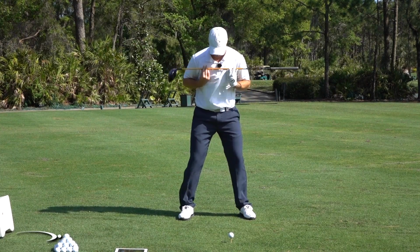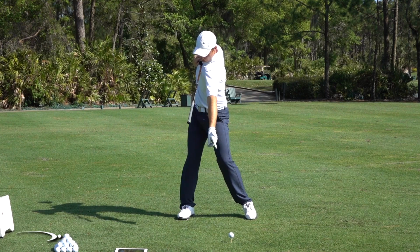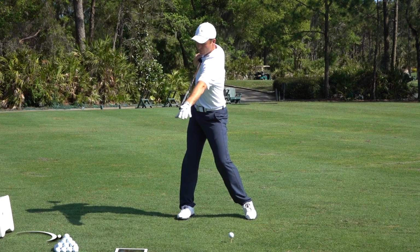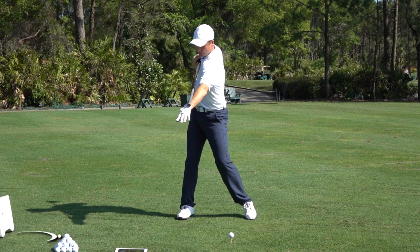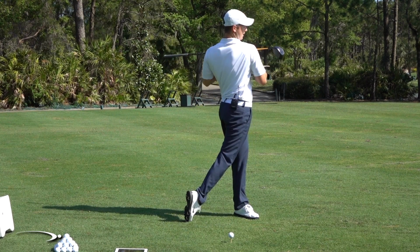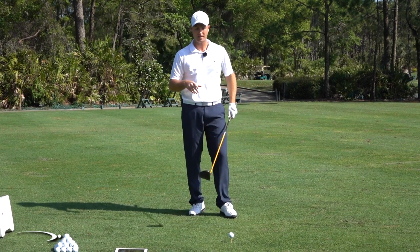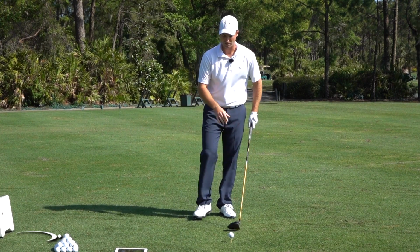Do about 100 repetitions here, lifting that left heel, getting the club to point behind the golf ball. It'll be pointing out in front of the golf ball, so it'll be pointing outside of it, but it's going to rotate behind it, and then we're going to come all the way on through to where my club is now facing over to the left a little bit. 100 repetitions of that. Make sure the left heel just comes up just a little tiny bit.